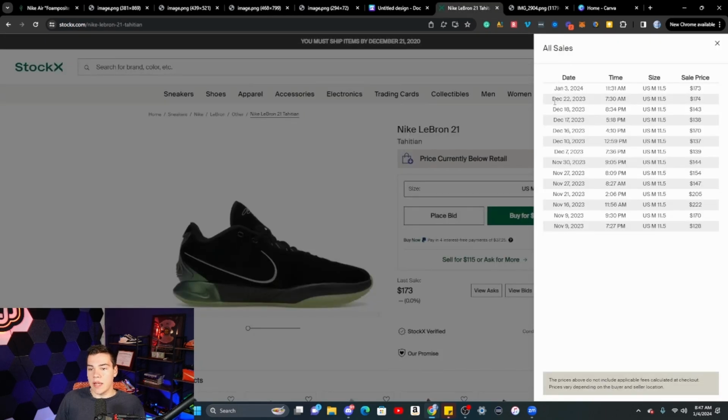So just from looking at it, it's selling probably twice a week, maybe a little bit longer than that. So I could expect to sell 2 pairs of size 11.5 in 2 weeks. I'm cool with that. You guys should be too. That's a fast moving shoe. I mean, if I got 10 pairs, it might be a different story, right? I would have to wait a little bit longer. But with 2 pairs, not really that big of a deal.